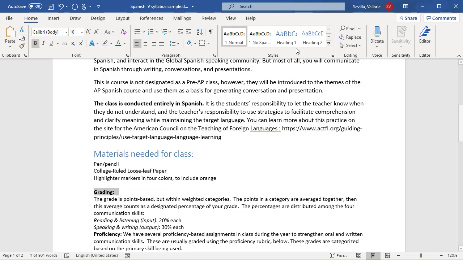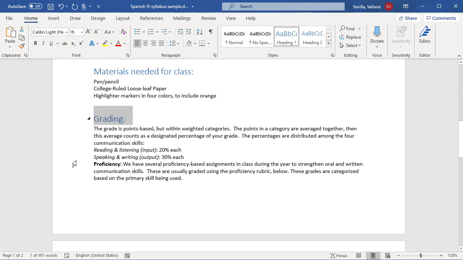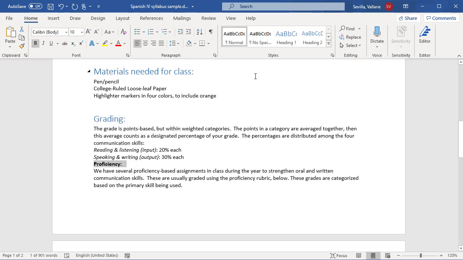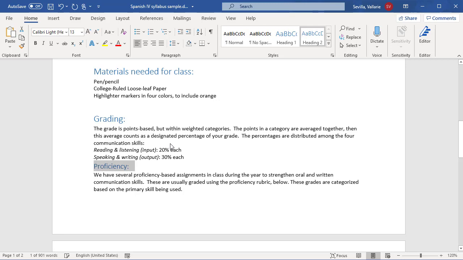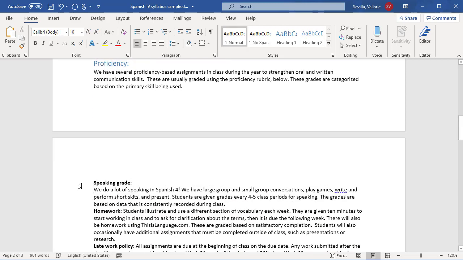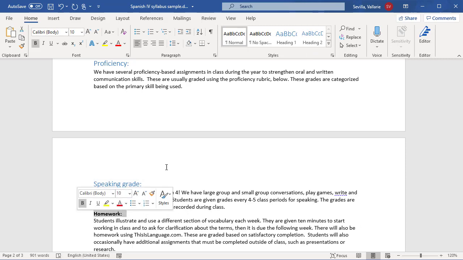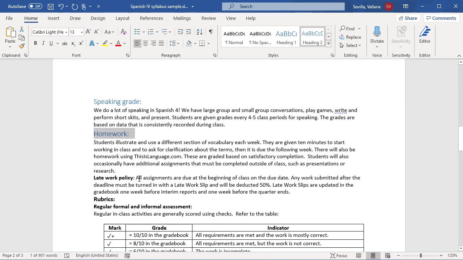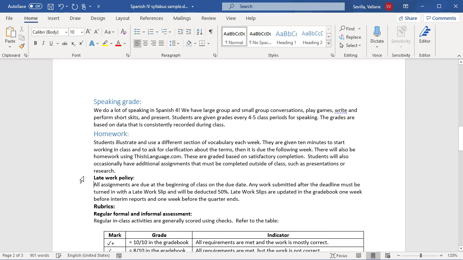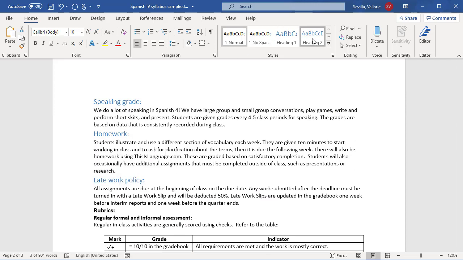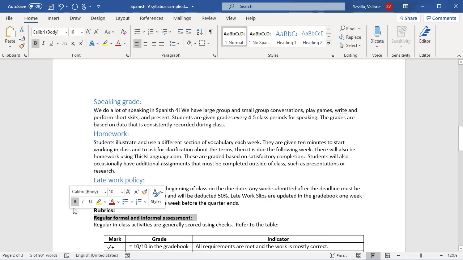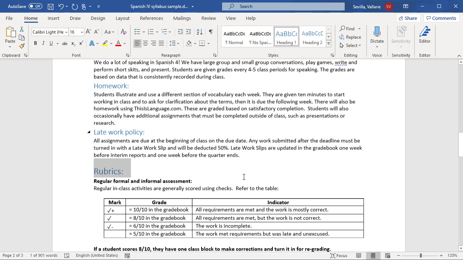Grading is also a heading 1, but then under grading, and I need to separate the lines here, I have proficiency, which would be a heading 2, and the speaking grade would be a separate heading 2. Homework, heading 2. Late work policy, I think that still goes under grading, so that's another heading 2. But then we have a new heading, and that's rubrics. So that's back to heading 1.